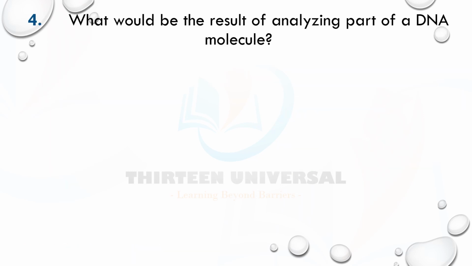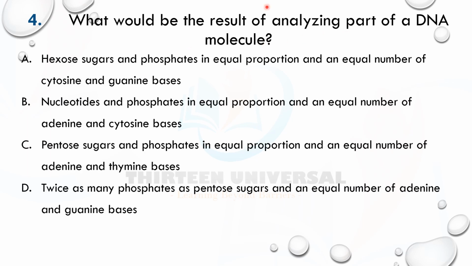All right. I had to do that explanation to get into the mental process, the logical thought process. And look at this. What would be the result of analyzing part of a DNA molecule? All right. So is A correct? A DNA molecule is made up of nucleotides. A nucleotide consists of, okay, let me draw this.